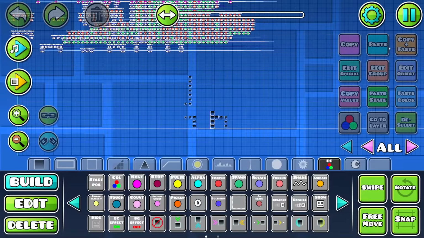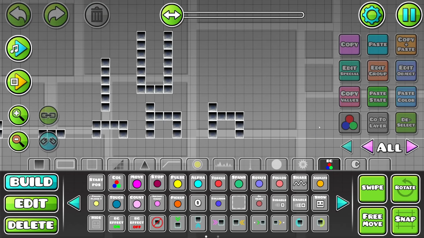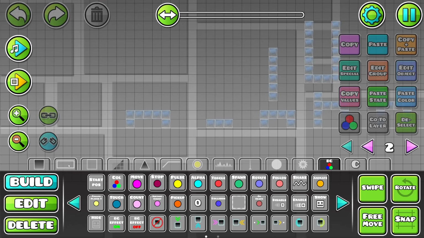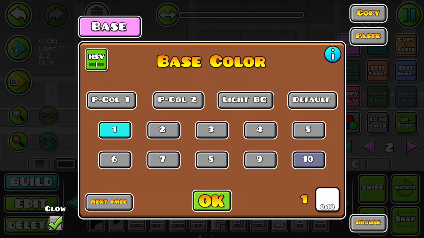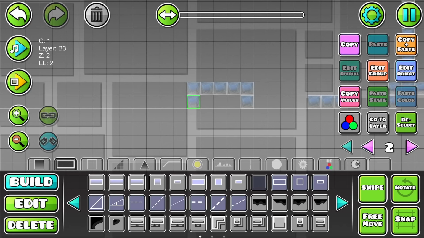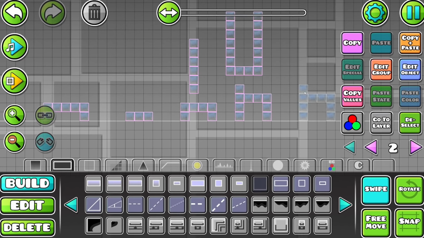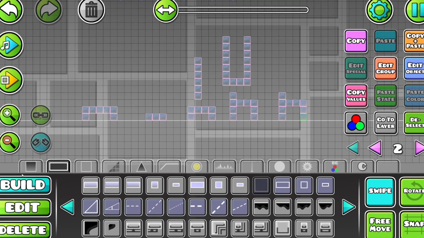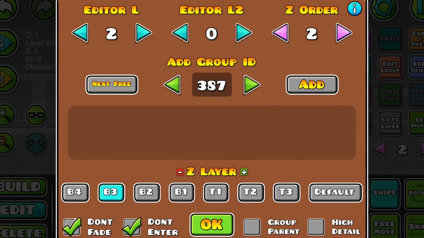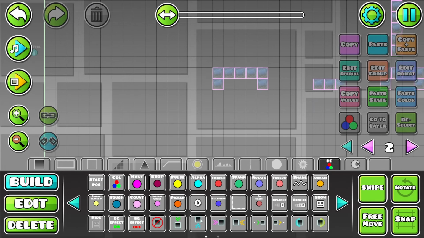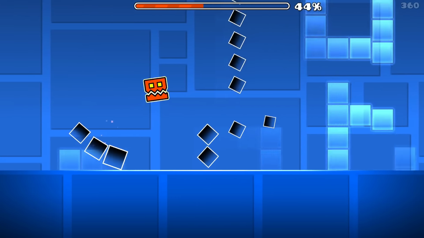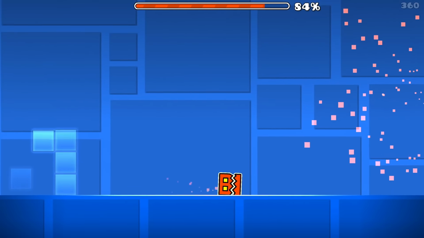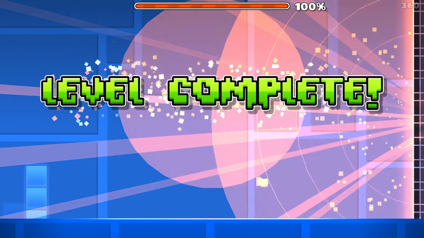I mean, I could definitely add some indicators of where the blocks are going to be. If you want a good example of that, maybe if I turn off preview mode, go to the second editor layer where nothing is there, and just set myself up with some 10% opacity invisible blocks that just sit underneath everything on B3 maybe. You may have noticed in that cut that I instinctively clicked don't fade and don't enter, and this is an instance where you might not actually want to do that and you want to have the block transitions there because they're really harmless. If I have the rising one there, here we go. We have our indicators in. They're transitioning on their own. And then I've got the custom transition on top. Damn, I like this. This is cool.